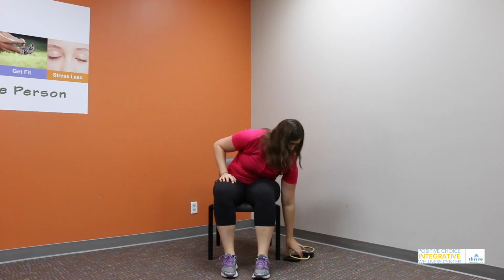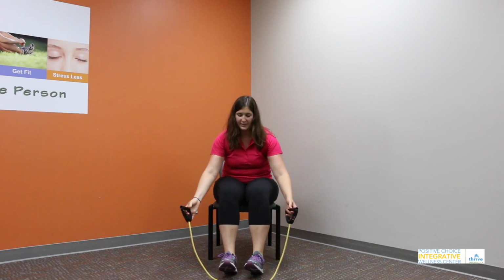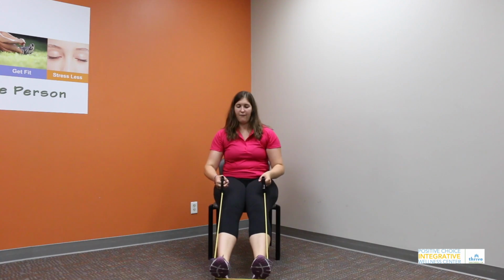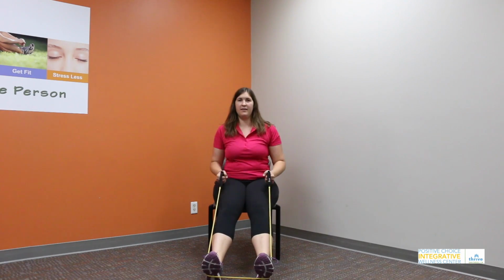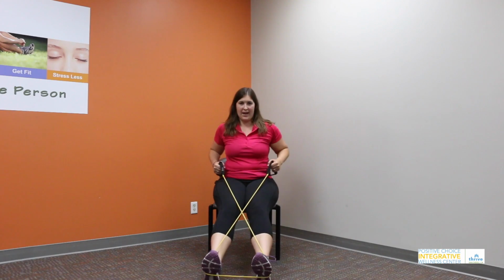We're going to go into a seated row. Taking that strap, you can either put it underneath your feet or you can step on it like so. Aim your feet away from you, not at you. Sit up off the back of the chair if possible. Shoulders back and down, slide them back. And if you want to, you can bring them across with each other and come back like so.